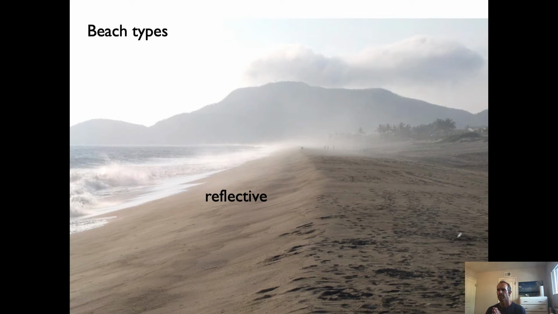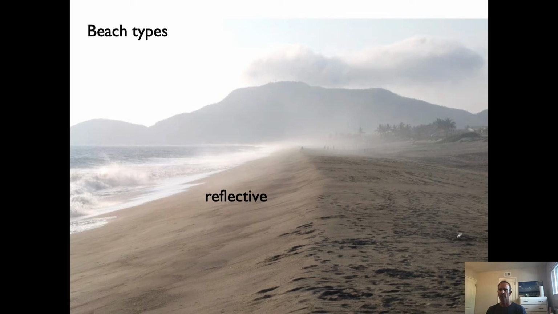So there's many different types of beaches, but one of the most basic ways to break it down is based on the steepness of the beach face. So how steep the sand is. And the reason for breaking it down this way is because that changes over time as a result of the different types of waves that are interacting with the beach.